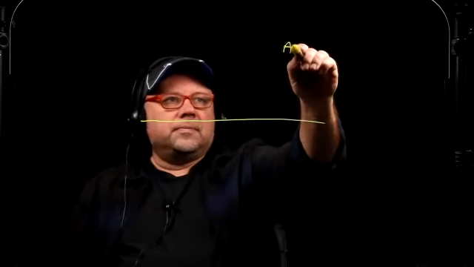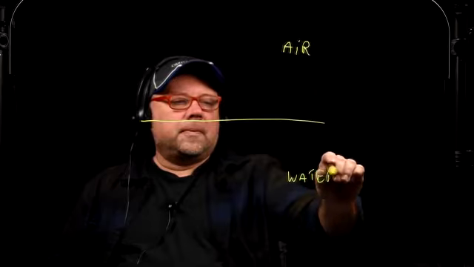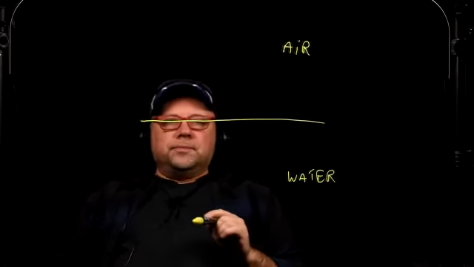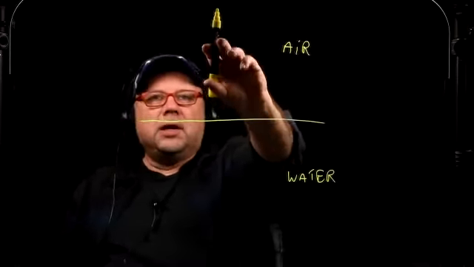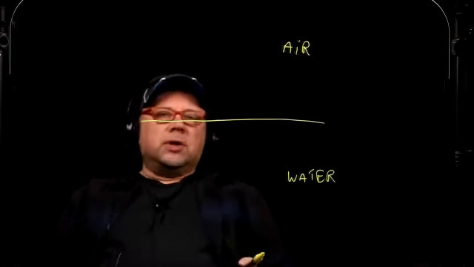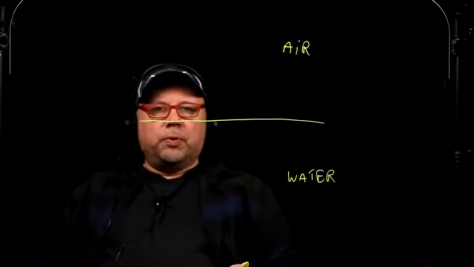Let's say we have something called an interface. Can we see that? That would be the interface. This is the line that divides one medium from the other medium. So let's say this is air and this is water. This will be one medium, and this will be the other medium, and we're going to have a light traveling through both mediums.